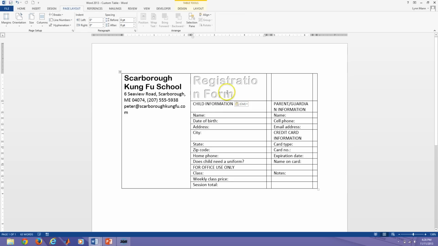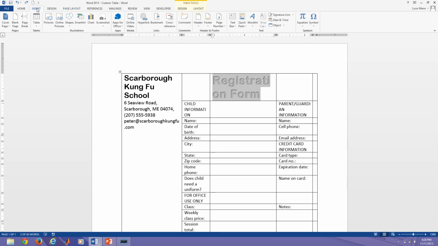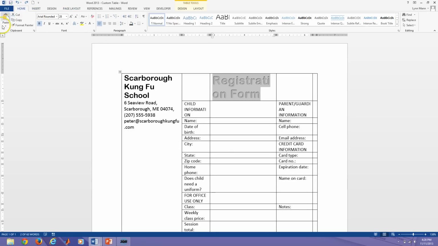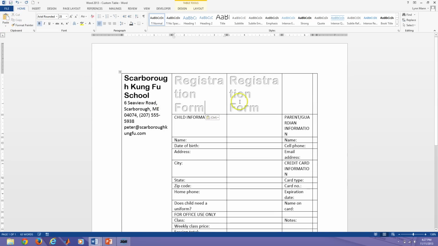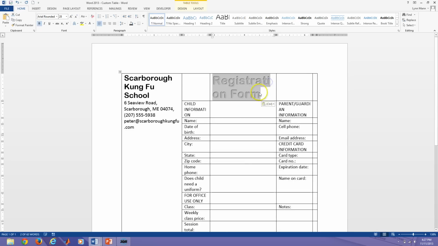I'm going to show you one more way of doing that. So I'm going to undo when I moved over registration form. So you can highlight it, go to the insert, go home, do a copy and a paste. But here now I have to go back and delete what I left. If I would have done a cut, so again I'm going to just move it back to where it was.